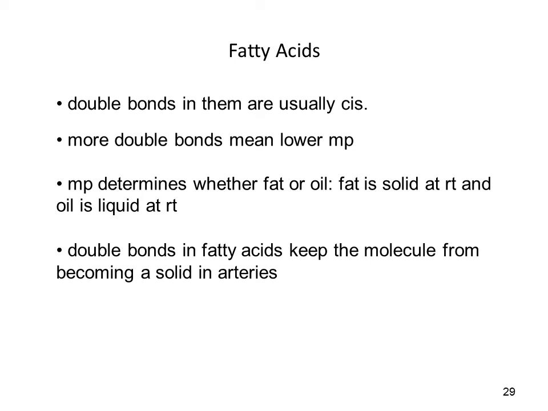When we look at fatty acids that have no double bonds in them, or saturated fatty acids, we find that their arrangement is long and stretched out. That long, stretched out shape, kind of like a rope, means they can stack well on each other. Stacking well gives them a high melting point. A high melting point means that they're going to be a solid at room temperature.